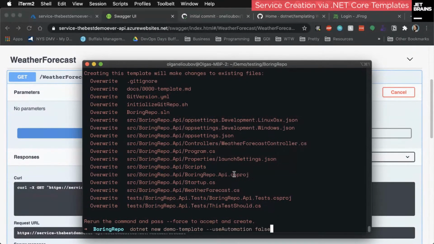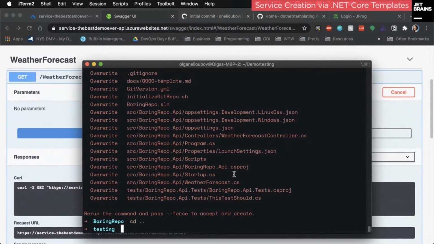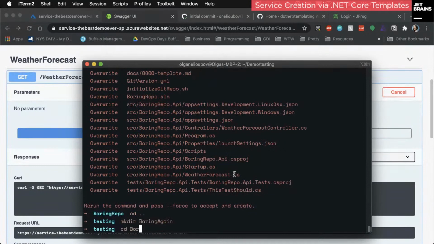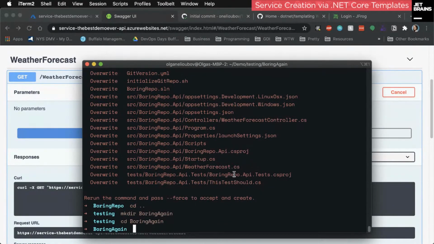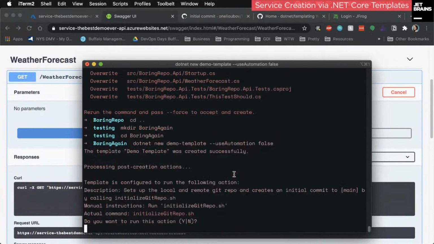Oh, you know what? It already created my repo. Okay, or my code. Okay, so I want to do use automation false.